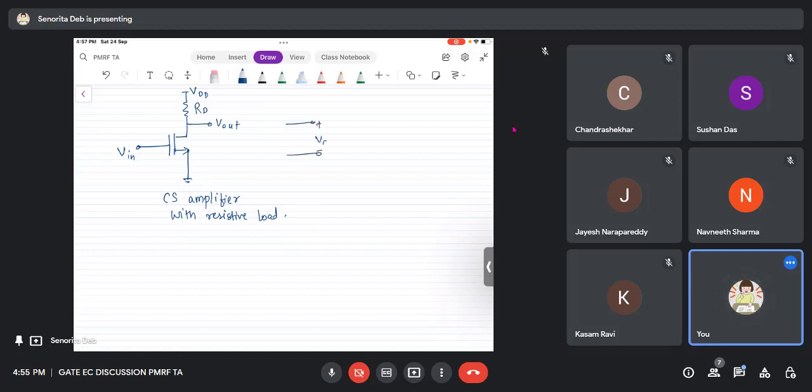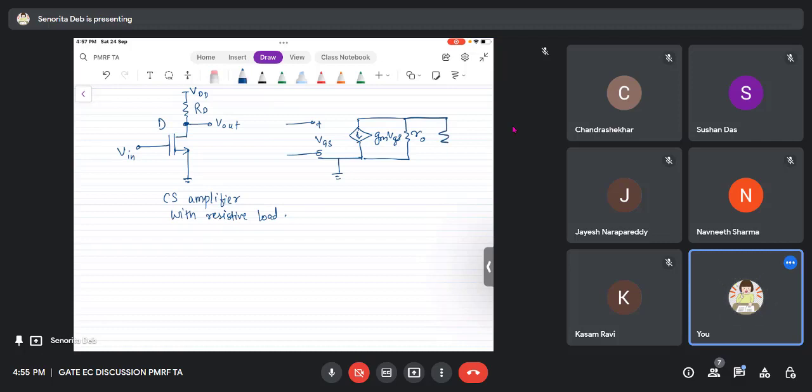Okay, and the small signal is just like what we had seen, plus minus VGS, GM VGS, R naught, and now since you see this point is drain, right? The V out point is drain, and VDD is grounded because we are doing the small signal analysis. So all the large signal will be 0. Okay, all the DC will be 0. So that I forgot to mention, that is why that terminal goes to ground.